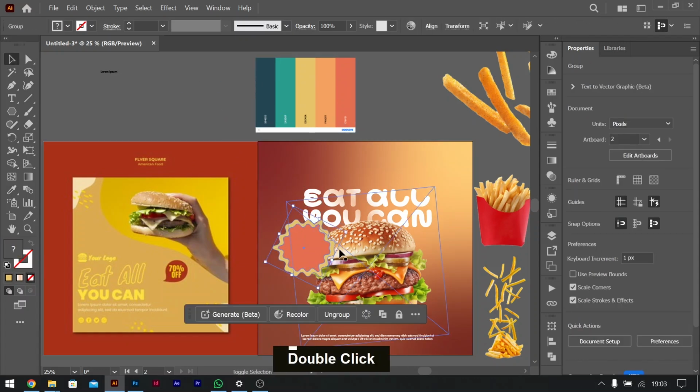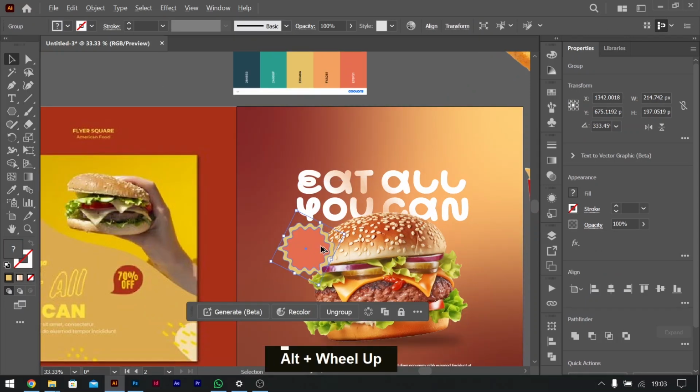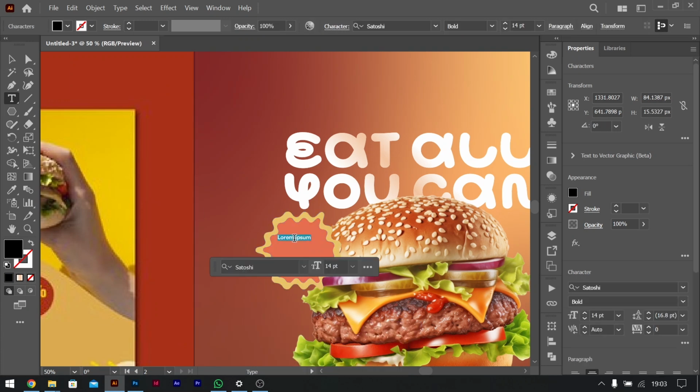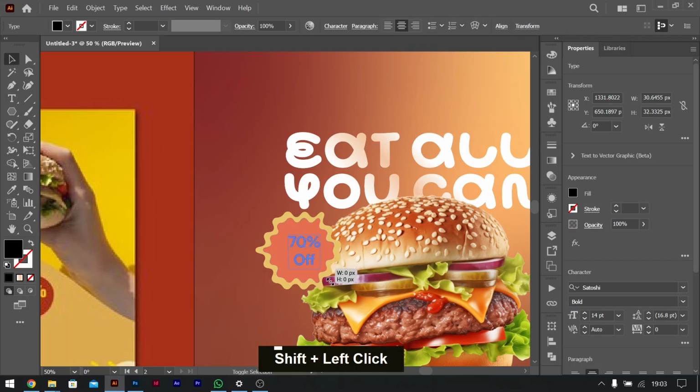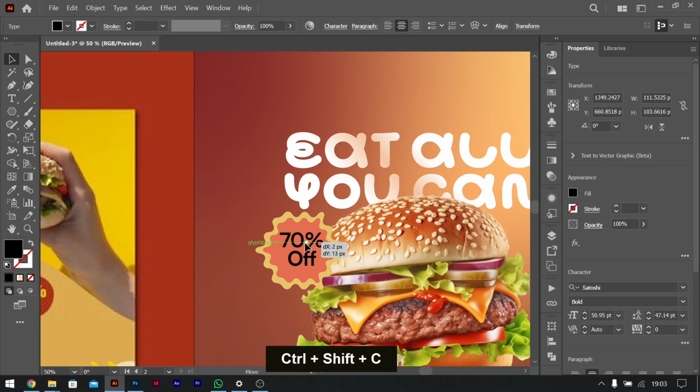So I think it grouped now, but I don't want it to be too big, just small here. We could zoom in, and we could say 70% off. Make sure that it's at the center.